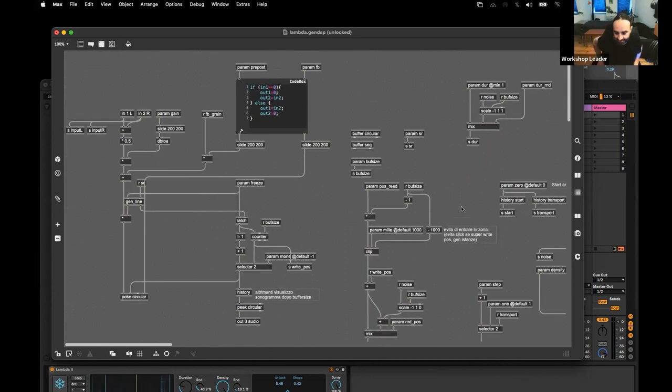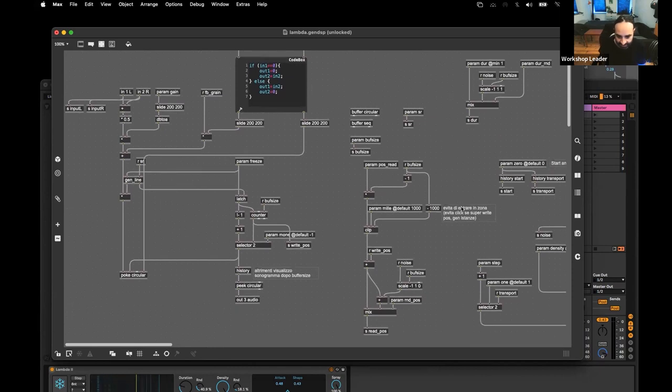Oh yeah, this is something to be investigated maybe. Yeah. So far what I know is that the amount of CPU percentage taken by the gen computation depends directly on the number of objects you are using for the processing inside the patch. But indeed some stuff happens when it's about handling what happens inside gen with the rest of the stuff happening around in Max outside. And thanks, Riccardo.